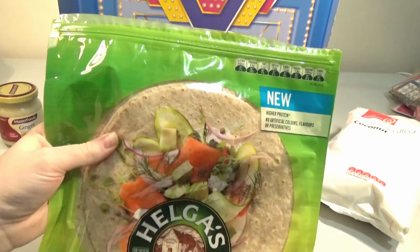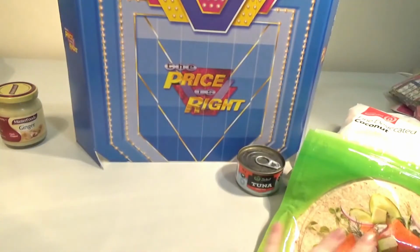That comes pre-opened, by the way, I see. Pre-opened, because we used some for lunch. On the show, of course. That's what I mean. Yeah.